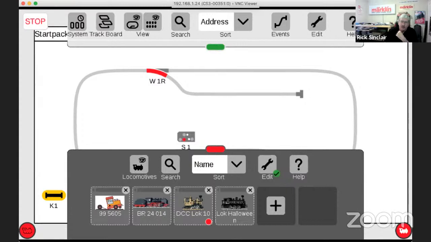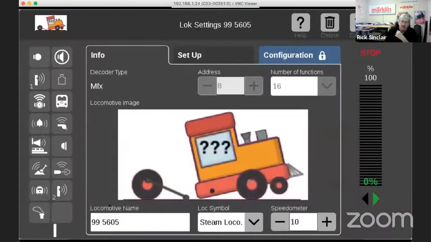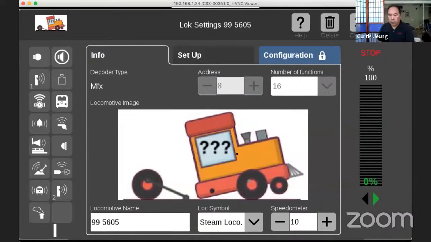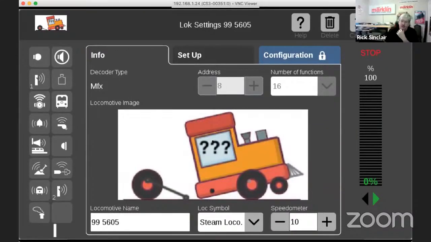We'll choose the locomotive you want to change the icon for. You would normally get three question marks here like you see in the window. I was just seeing if I could change that default question mark to this, and yeah, it works.